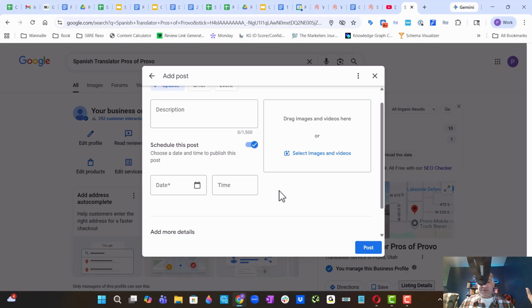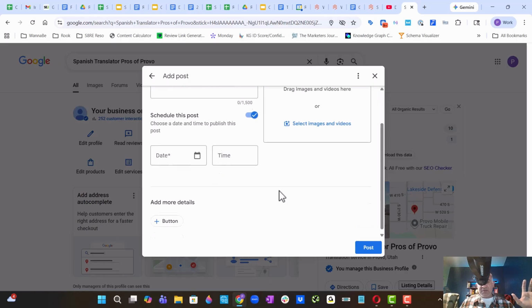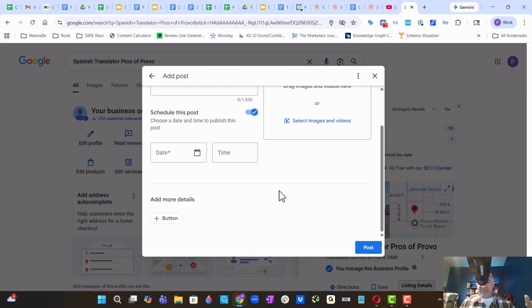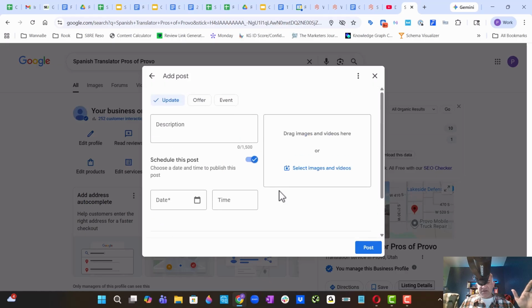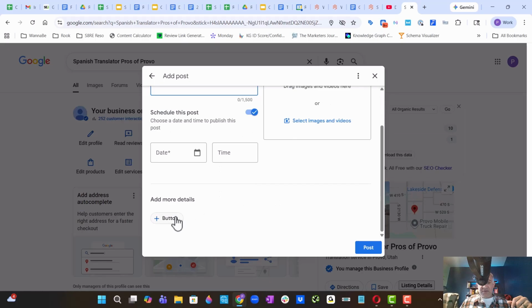You can put in 6 months or even a year's worth of posts if you want to get it all done. But I would recommend sit down here, do it once for the entire month. Try to do a couple of posts per week. That is only 8 posts per month. If you slim it down to the very bare minimum, that is 8 short posts, 8 short blogs, articles, whatever you want it to be. 8 different things you're talking about. It could just be going through 8 different services you offer. 8 different images, schedule all 8 of them, and then make sure you add your button here.